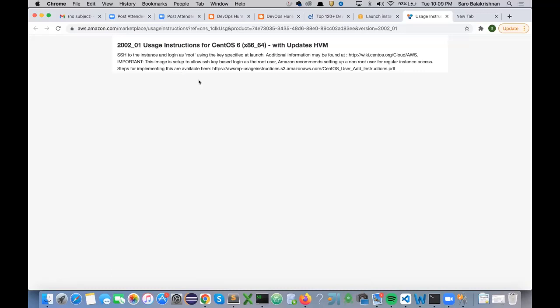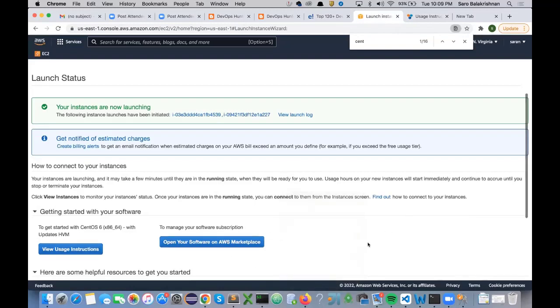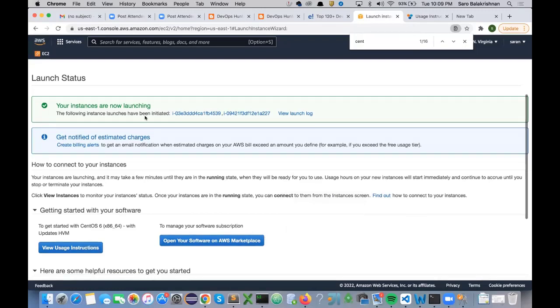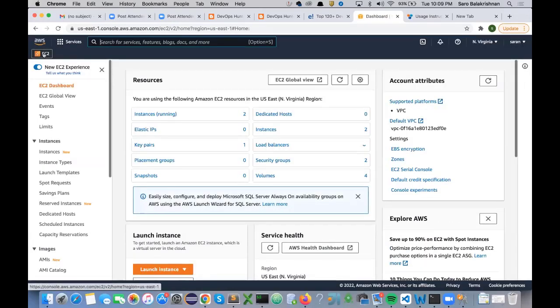Okay, come back to the console, EC2 instance, AWS page. On the top left, EC2 is there, right? Click that one. So in the instances running, you can see that two instances are running.